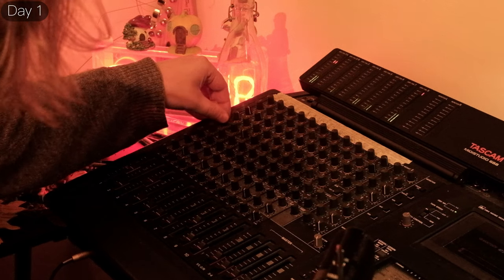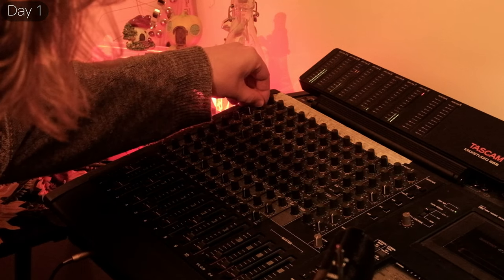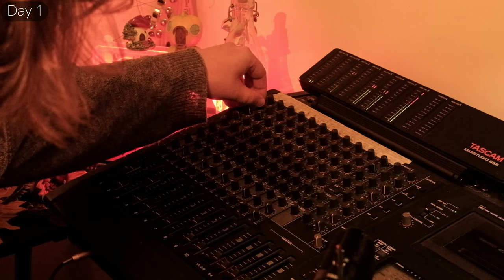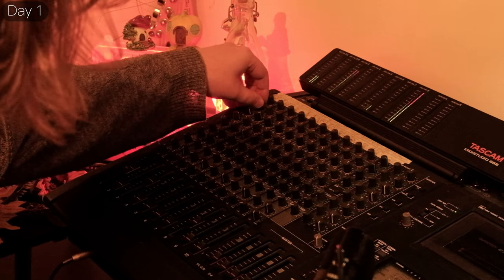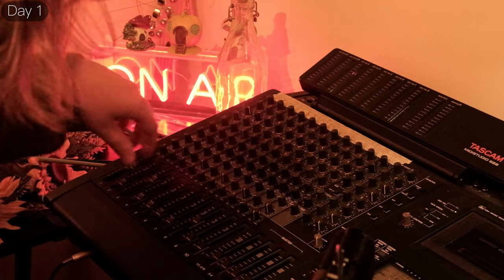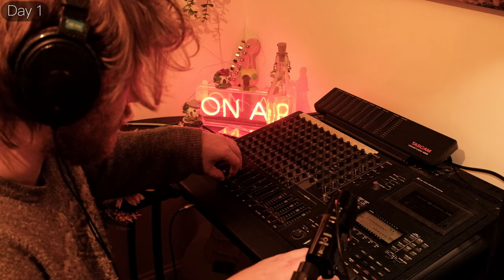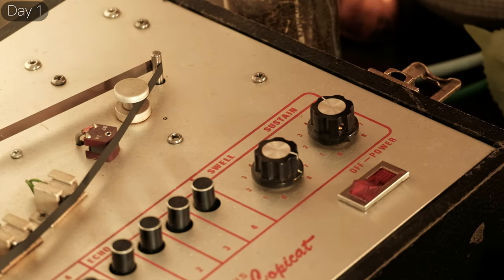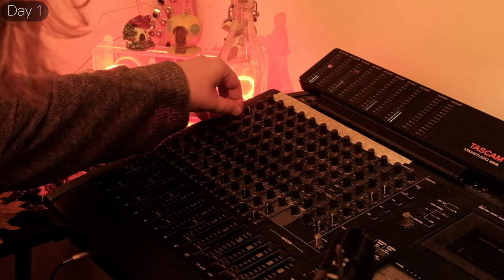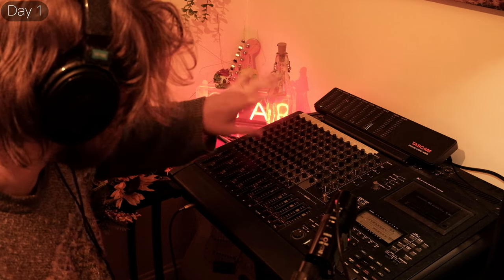Take out a bit of the low end of it. See what the high end sounds like. A bit harsher than I'd like. That's alright. Let's put in some vocals. So the vocals were recorded with the tape echo on them. I'm mostly mixing this in mono as well.